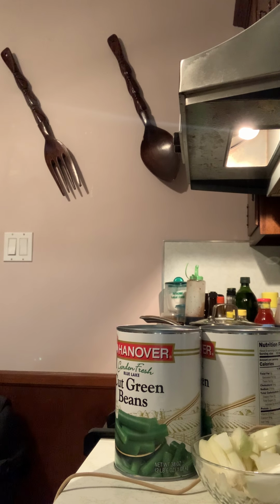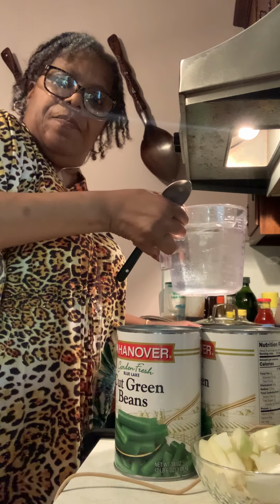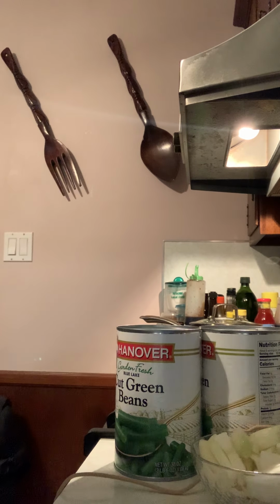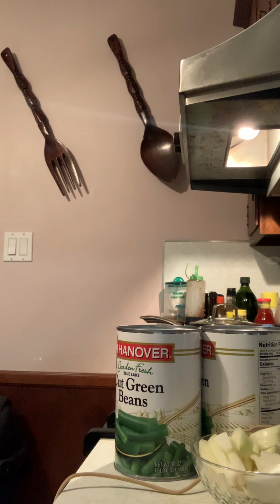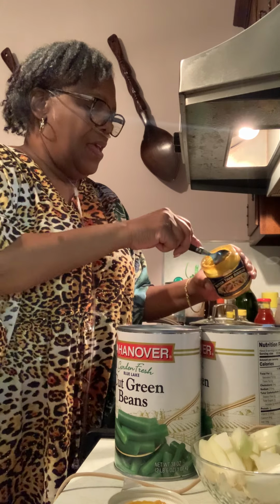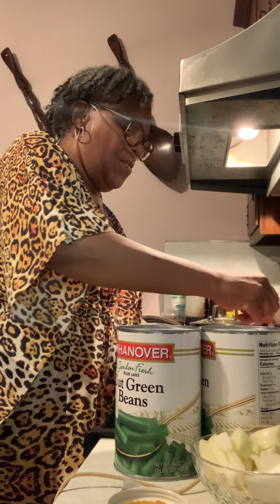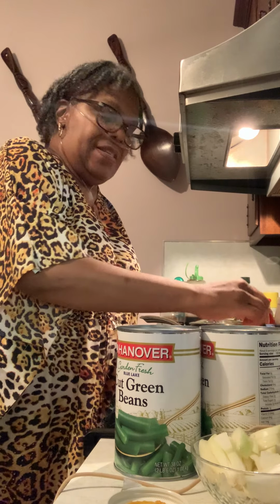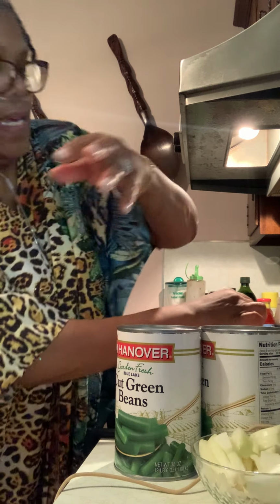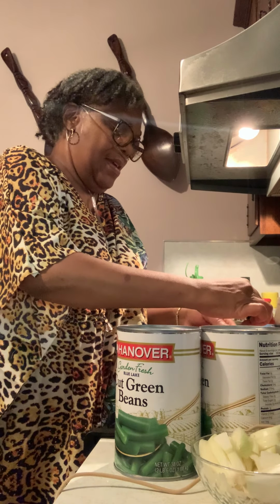Alright guys, let's make some beef bouillon, okay? No, some chicken bouillon. I'm sorry, not beef. We're gonna take some Better Than Bouillon, add some hot water, and make our own chicken broth. Because now we've got to make this taste like it didn't come out of the can. We really do.